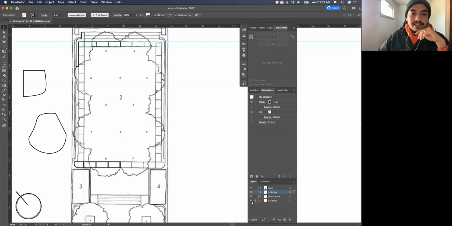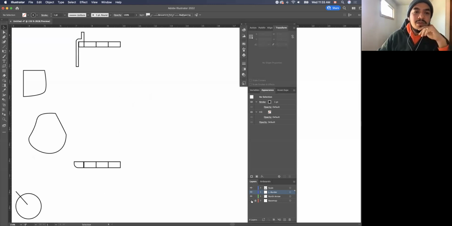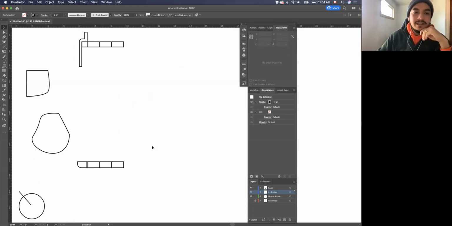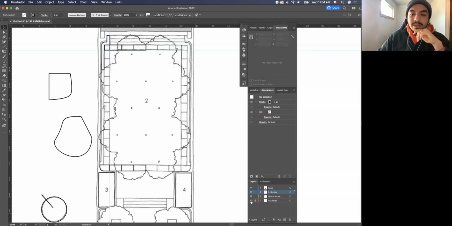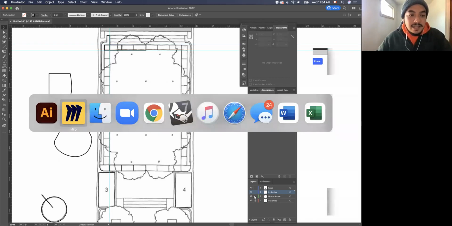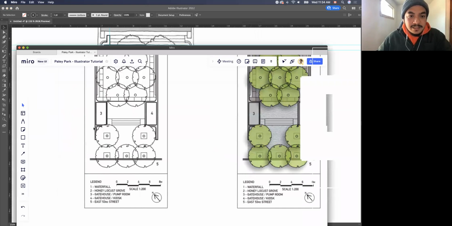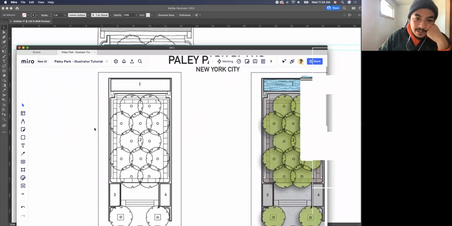Okay, so that's that. Actually, there's one more thing I want to talk about while we're here, and that's line weights. In this assignment, you're asked to produce a drawing that uses at least 3 line weights. And if we look at this other student example that was submitted in a previous year, you can see that they clearly use 3 line weights. The thickest one was used around perhaps the structures.